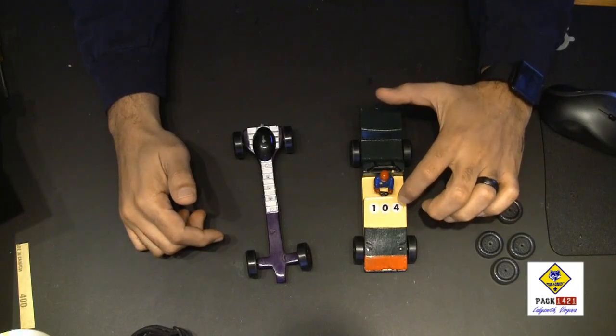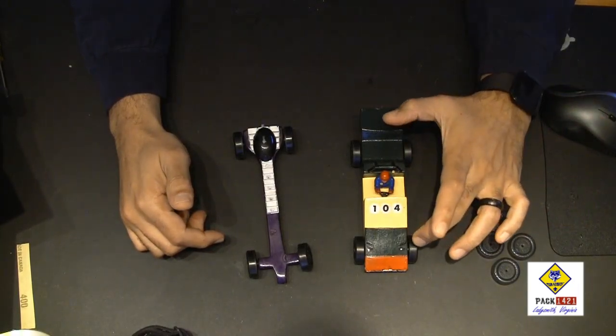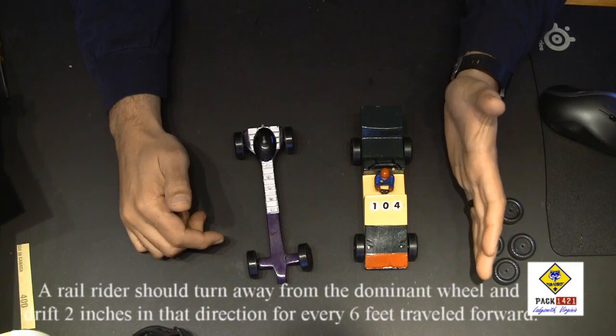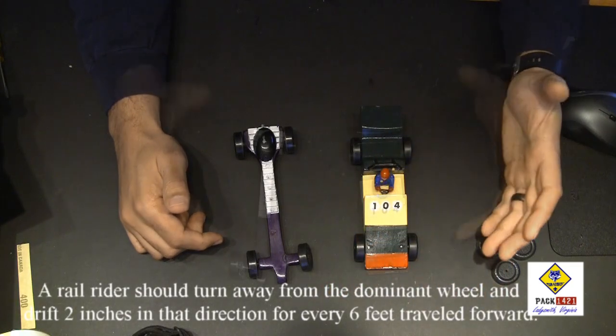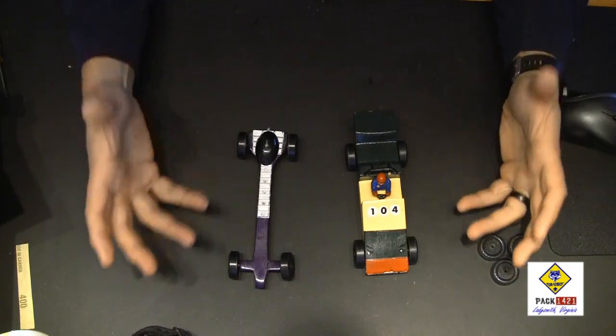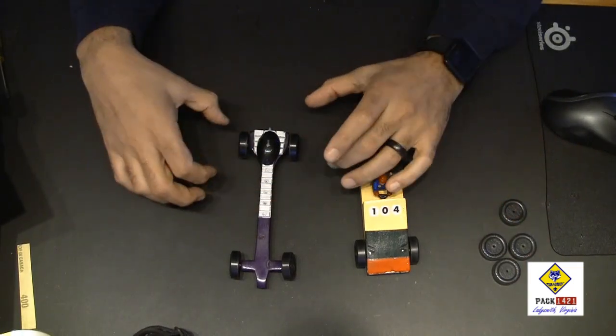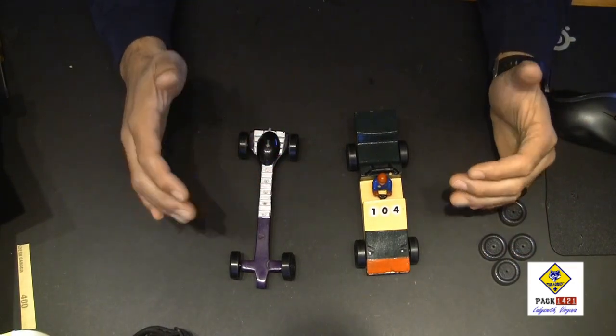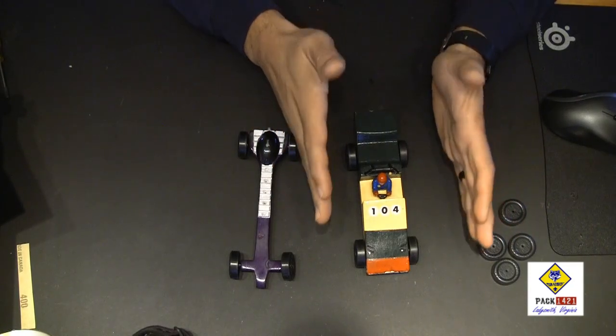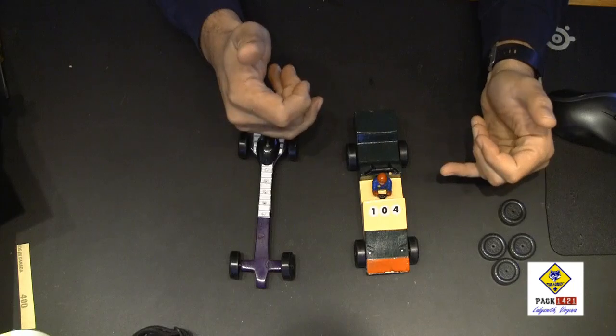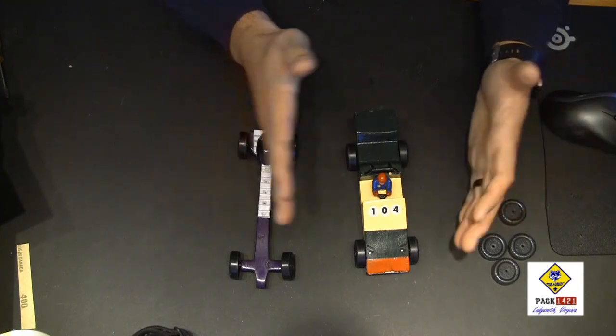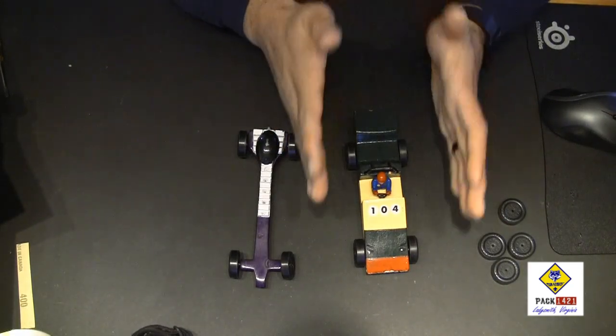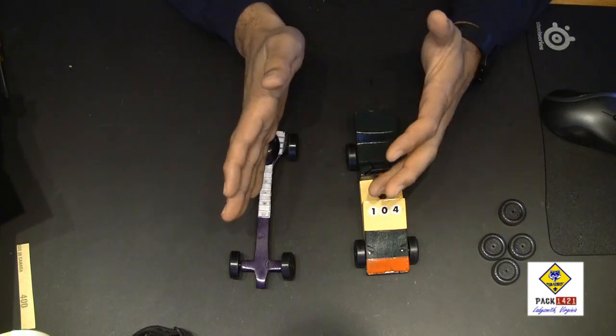This particular car is a Scout class car. It is set up as a rail rider. We showed you in our last video how it actually has a dominant left front wheel. And this wheel doesn't actually touch the ground. It's also got a bias to turn away from that dominant wheel. The problem is you can't do a lot of the tricks to make a rail rider work in a Scout class car. You can't bend the axles. You can't taper the axle heads to reduce even more friction. All those things are illegal in the Scout class. So if you're going to make a rail rider out of a Scout class car, you have to pay a lot of attention to details, not only when you're prepping the wheels and axles, but when you're installing those wheels and axles and aligning that car. Again, the first step is to get that car to go straight. Once you can get it going dead straight, then you can start skewing it away from that dominant wheel.